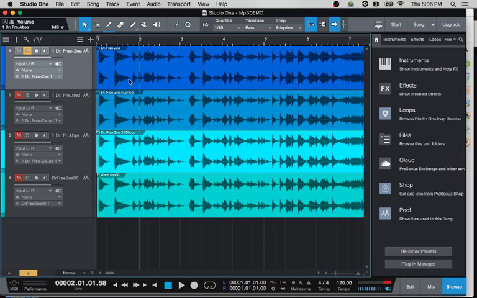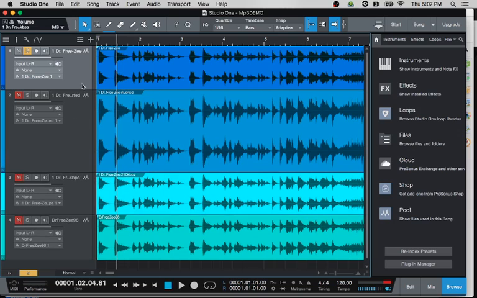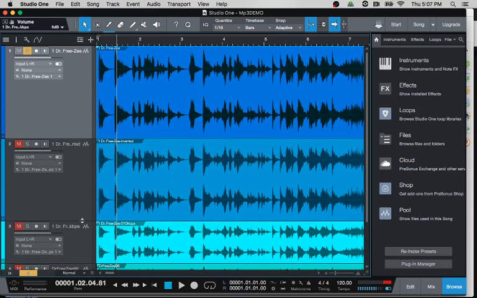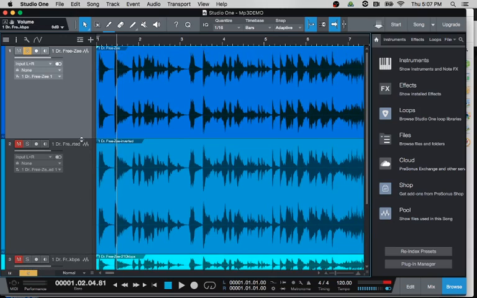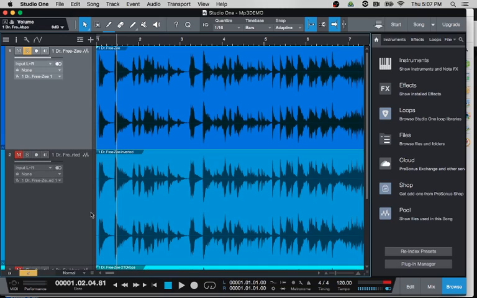So if the waveform is +1, meaning the speaker is being pushed out at you as far as it can go, then if I invert it, that 1 becomes -1, meaning the speaker is pulled in as far as it can go, or pulled away from you as far as it can go. So let's just focus in. I'm going to zoom in and make these a little bit bigger so you can really see the changes in amplitude, because that's what's important here. I'm going to zoom in on these two tracks.